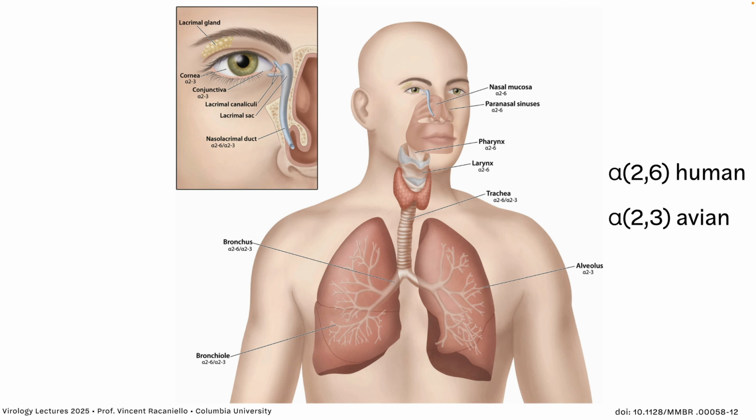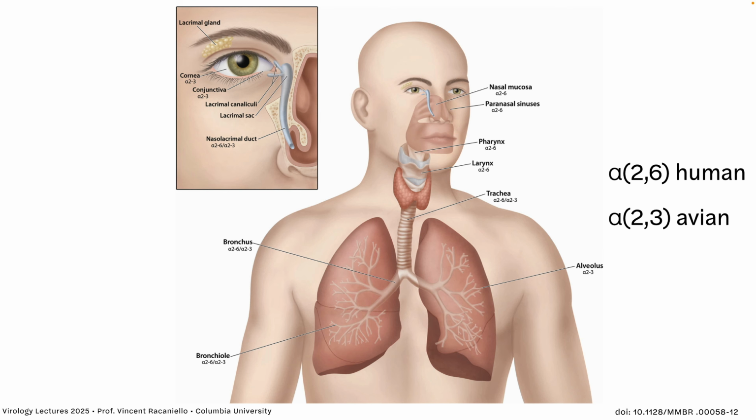There's one exception though. If you are people who live with chickens, so in many countries of the world, people breed chickens and they actually sleep with them. And so you're inhaling deeply all night, and that can get down into your lung. Also, there's alpha-2,3 receptors in the eye here. You can see alpha-2,3 in many places. So you can get an eye infection, and then the virus can drain through the duct into your upper respiratory tract.